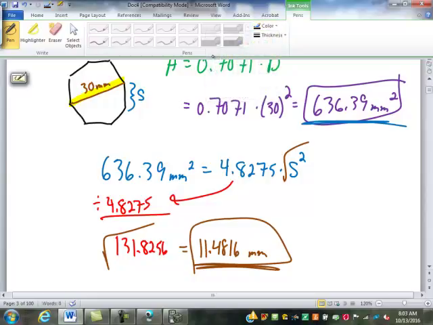Does that make sense? We haven't done solving equations yet. That's going to come up in a couple of weeks. That's basically what we did here: we solved an equation. We wanted to get what S equals, so we got rid of everything else. And that's something we'll cover in a couple of weeks. But for now, it's just a matter of working it backwards. To find the area, you would have squared S and then multiplied by 4.8275. So to work backwards, you divide by 4.8275 and square root. We won't do more than a couple of examples like that.